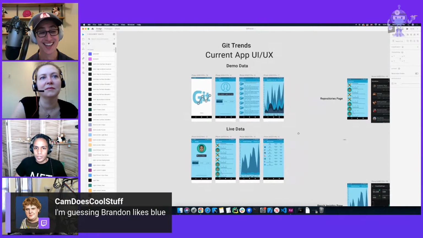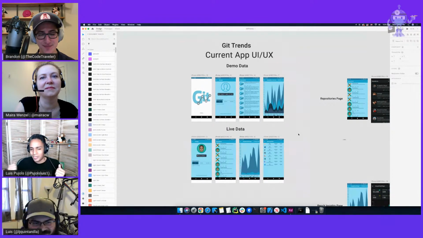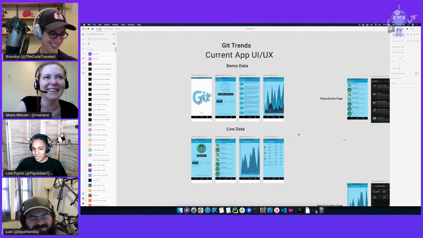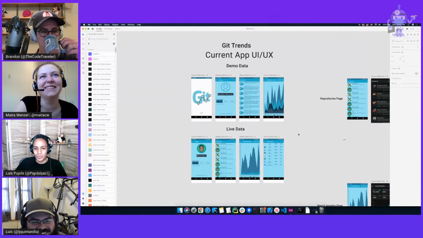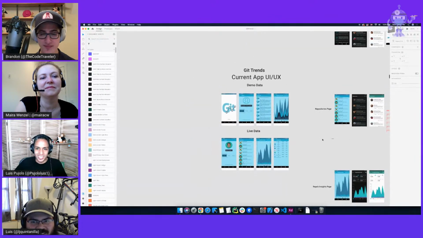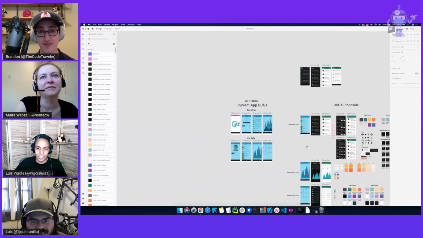So once I decided I wanted to open the UI, I asked Brandon, do you know a little bit about UI? He was like, not really. I was like, okay, me neither, but I think this could be a cool little project, right? To figure out how we could do a nice production-ready UI and make it look like a modern app these days. So we started a huge research process and we learned a ton.